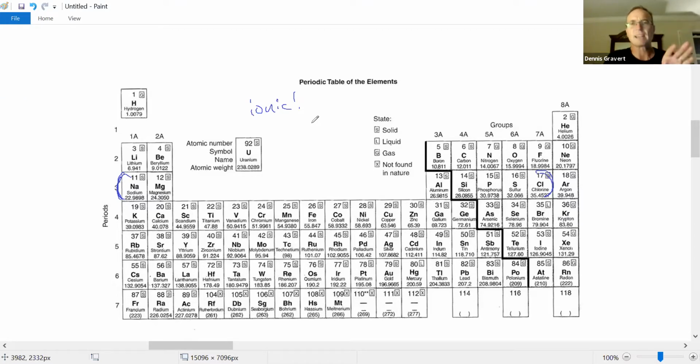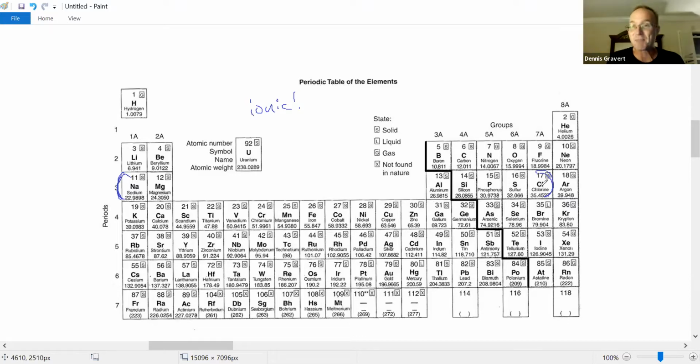Okay, so that's something you should know. Ionic bonding means there's a cation. Which one's that? Cat, meow, is positively charged. And metals tend to be cations. They like to lose electrons. Yes, metals tend to lose electrons to become cations.